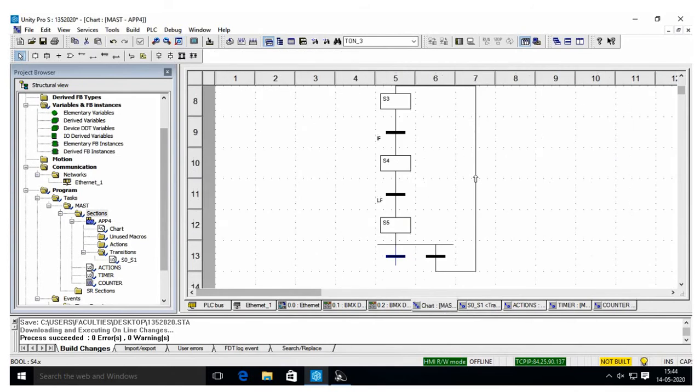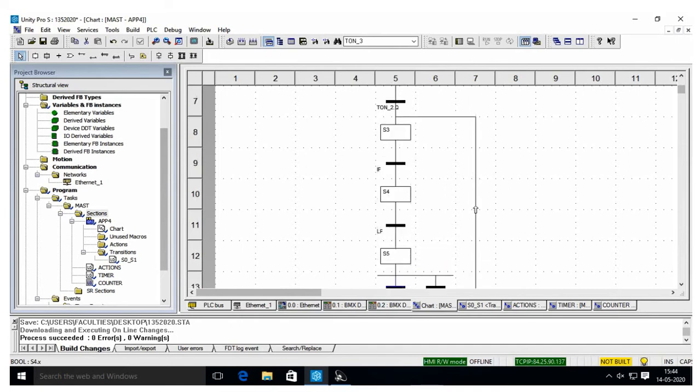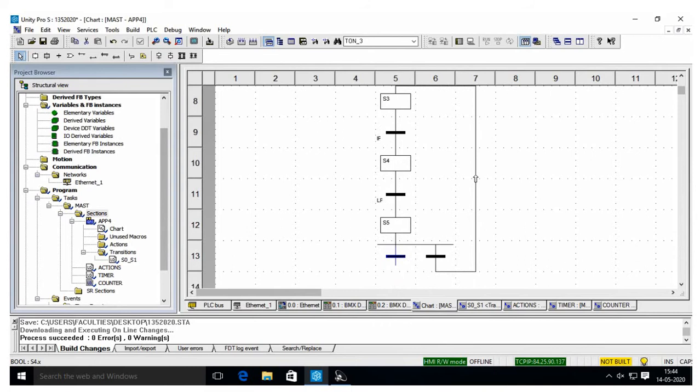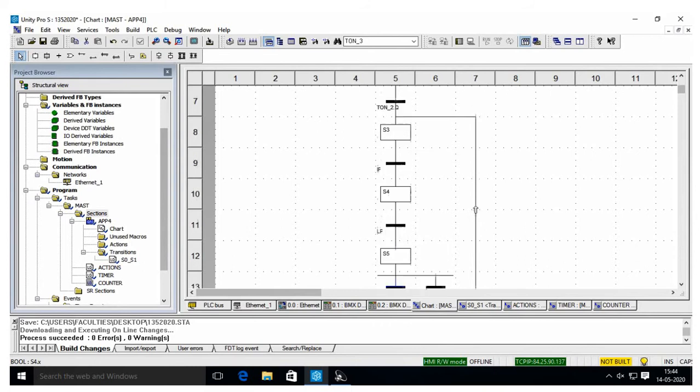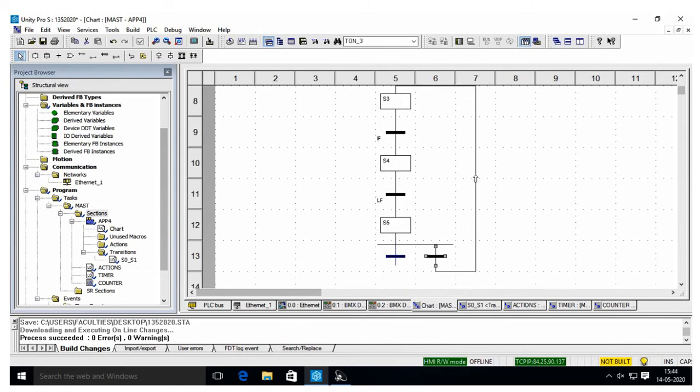Once again at S5 we are given the timer, so it will wait for the time. And once again the timing operation will be done. Now I want to check for this condition. Here for that condition we have to check for the transition. If the cycles are not complete, as I told already, it should go to this step. So from S5 to S3 I am doing the transition. So the transition will be S5 to S3. So that will be the output.